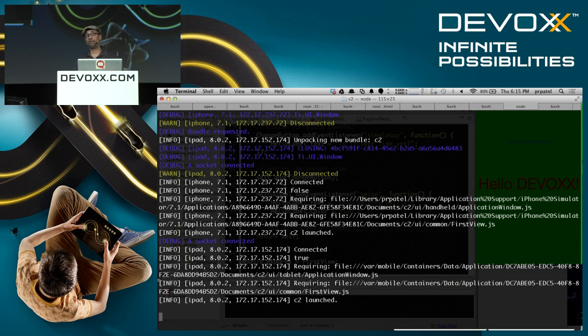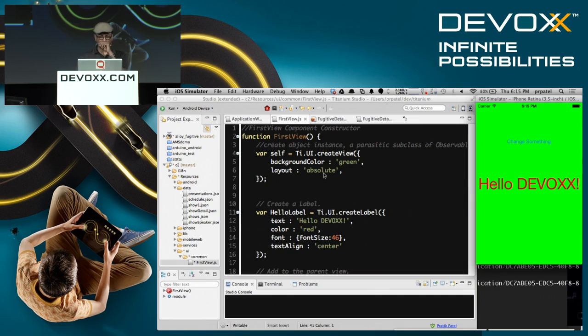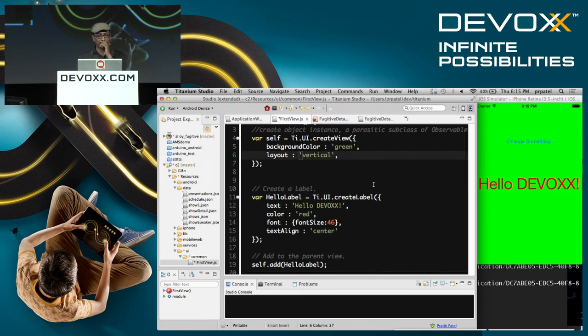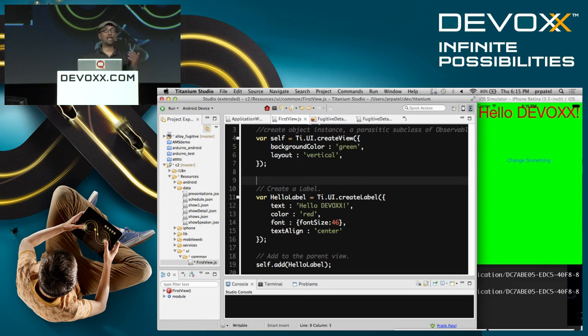And again, this is all live. So as I type code, I go in, I say, all right, you know what? This absolute positioning is not going to work for this view. So let's switch this to vertical positioning because it just doesn't lay out properly on all these Android devices we have. So let's change that to the vertical positioning. And let's see what that looks like. And boom, you get instant feedback, and you can just at a glance look at all the devices and say, okay, this is what we need to do to fix it.